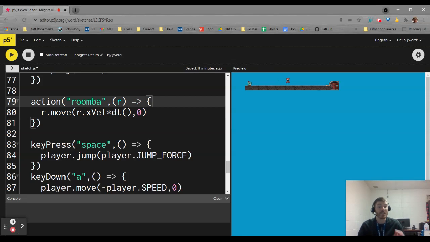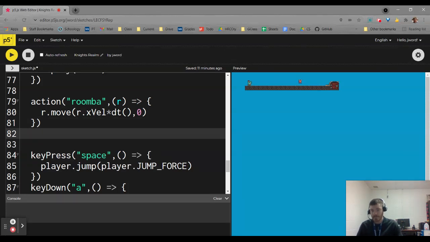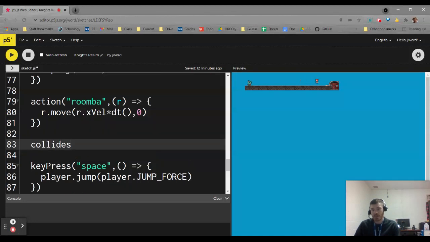Okay, so the idea is then when it hits one of those barriers, make it bounce back. So the collides method is perfect for that. Now, there are different versions of the collides method, but we could use collides that actually takes in two different objects. I do it this way.